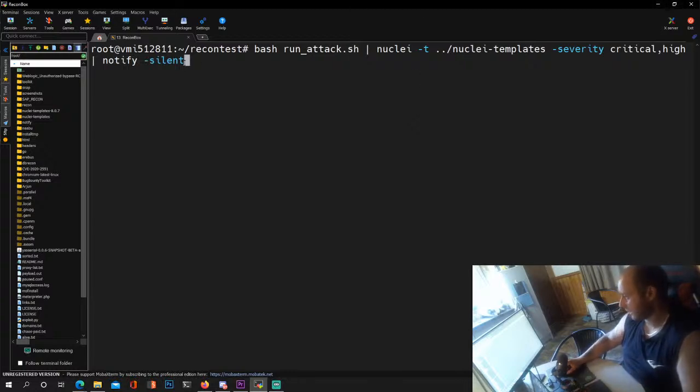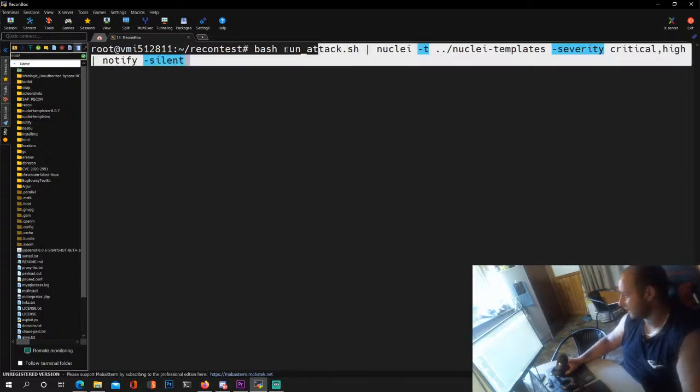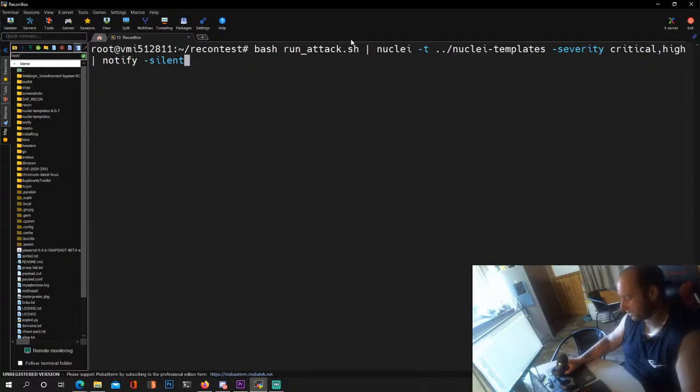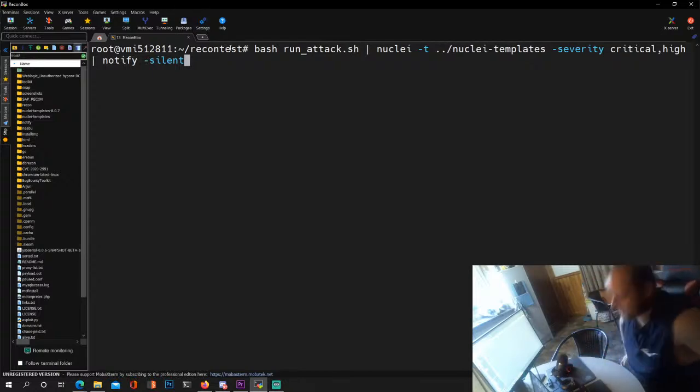Again, we could even put this all in the run attack script and put that in a cron job. That would be pretty cool as well. Because when you run a nuclei scan, it's only running it on the file. It won't update the file as it's scanning. So new domains that have been inserted into the database, nuclei won't scan the new ones if it's already run on the state that it was run on. If you know what I mean, it's pretty confusing, but that is pretty much it there.